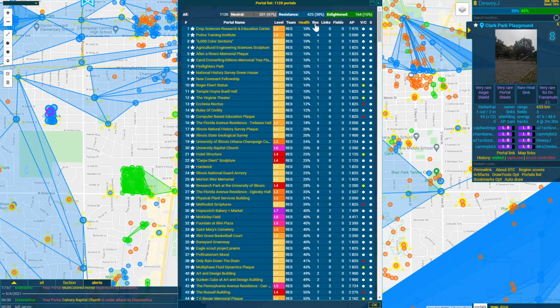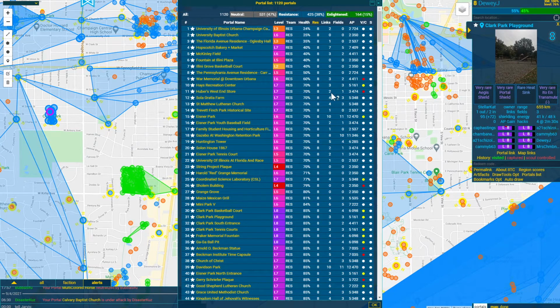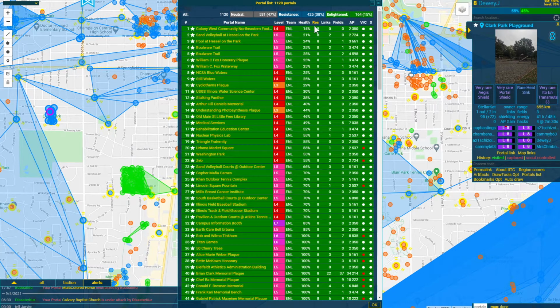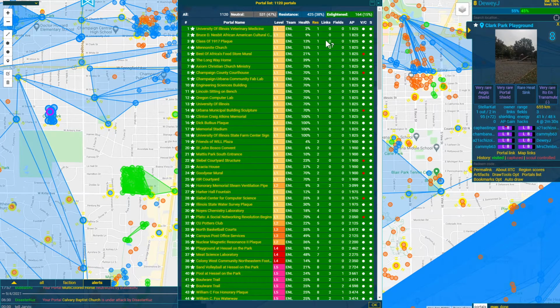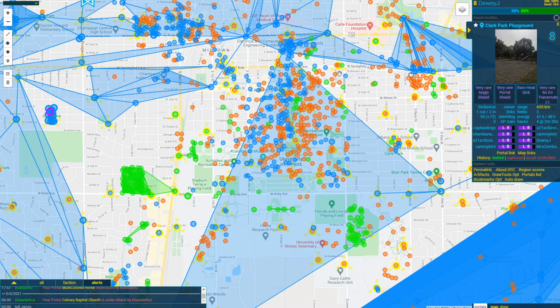Okay. The RES is the number of resonators that are active on that portal at that time. So when I click and I have RES 8, that lets me know that there's 8 resonators on these particular portals. Again, I can go to enlightened, those are 8. If I click back, there's 1s and 2s and 3s, so some of those don't have fully deployed.